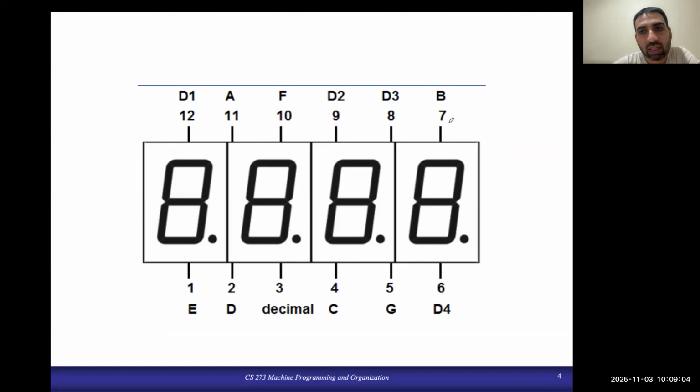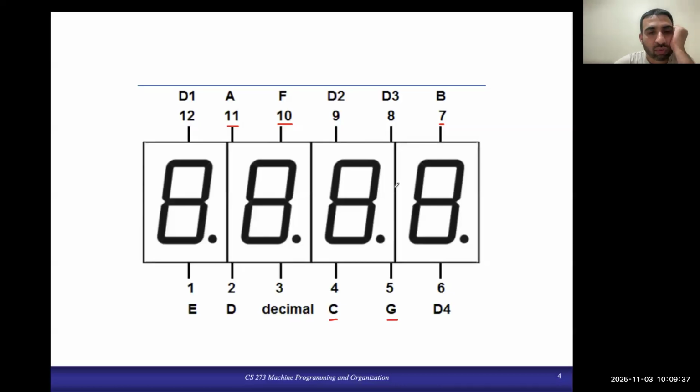Pin 1 is for segment E, pin 2 is for segment D, pin 3 is for the decimal point, to display the decimal point. Pin 4 is for segment C, pin 5 is for segment G, pin 7 is for segment B, pin 10 is for segment F, and pin 11 is for segment A.